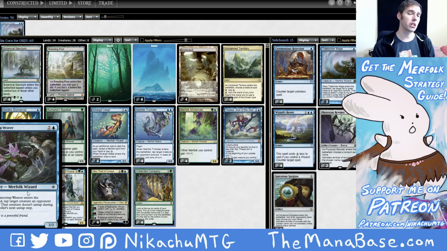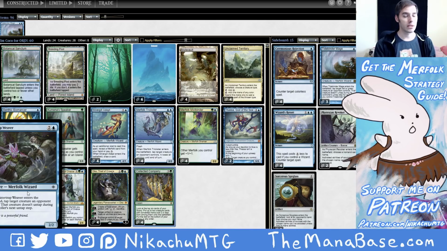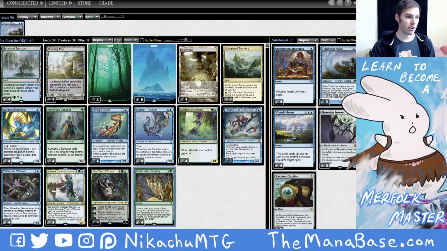And this is a pretty creature-centric metagame right now. It started off with some Copycat, and Copycat is definitely out there, but a lot of people are moving to very creature-based builds. So, between Goblins, Mono Red, Goblins is a deck that I'm seeing more and more of. The Mono Blue Devotion is out there. Anyway, Watertrap Weaver, gonna tap them down, swing the tempo in your favor.